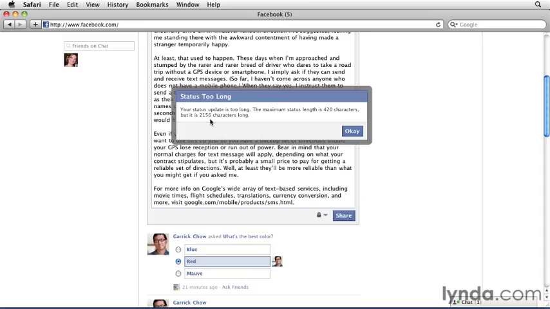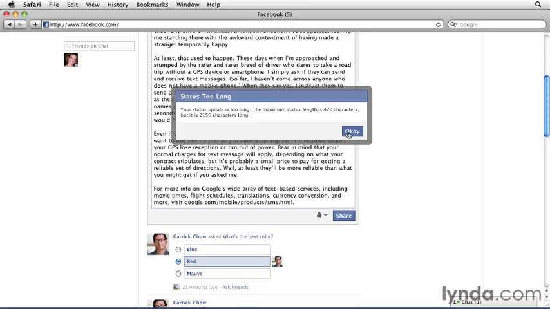Now, sometimes when you post a status update that's too long, you might get a suggestion from Facebook that you use a note. A Facebook note is kind of like the Facebook version of a blog entry. It's a simple way to share a much longer piece of text, like an essay or a political diatribe, than a status update will allow. Notes you create will appear on your friends' news feeds, so you don't have to worry that your note will not be seen by them. Of course, whether they'll actually read the entire note depends on your friends and what you've written.